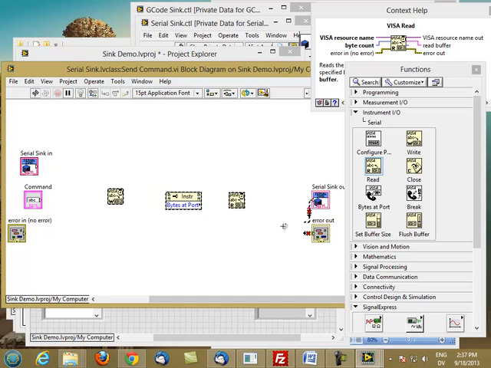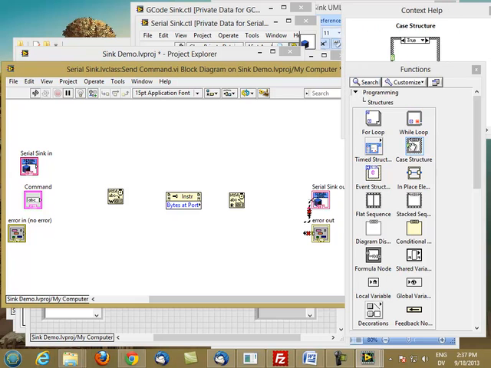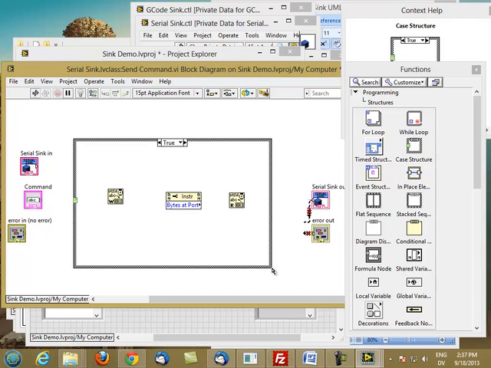Let's go ahead and add the same kind of case structure that we had before. Under Programming, Structures, Case Structure, let's wire the error to this condition. So now if there's no error, then we do this stuff. If there is an error, we do that.